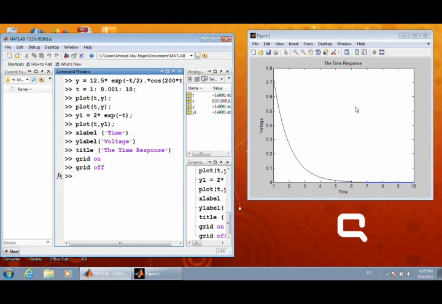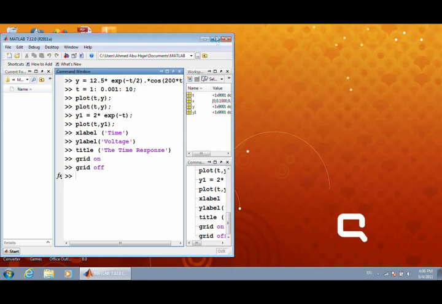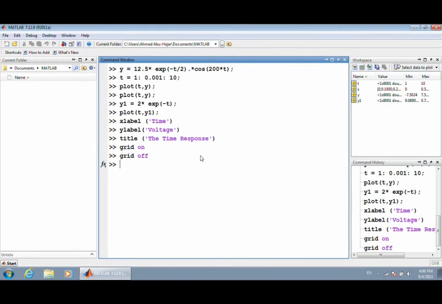So this is a very powerful tool in terms of graphs. Graphs are one of the most important things that we use in Matlab, because the mathematics tends to be complex. We don't interpret it as nicely as graphs. Engineers are really good at interpreting graphs to give us a better understanding of the behavior of the system. So a very important tool for us to have is to be able to plot functions. When we come back, we will learn how to do scripts, how to do functions, and how to do matrices.